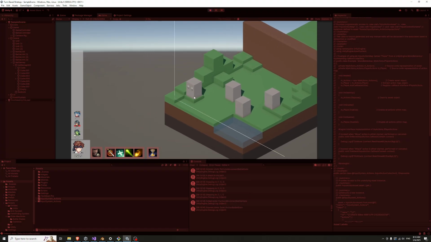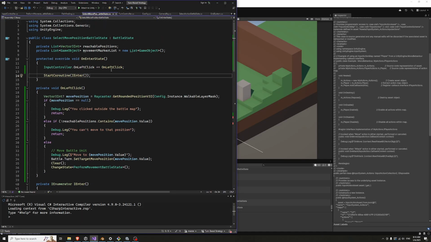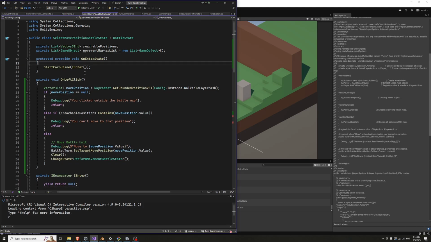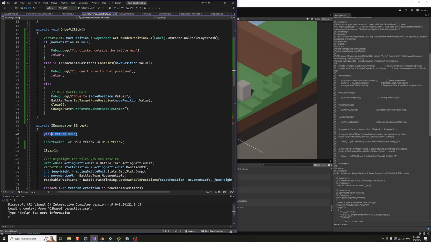So as soon as I click, it automatically moves to the position where my mouse is. So the fix for that is to allow the state a second just to skip a frame.